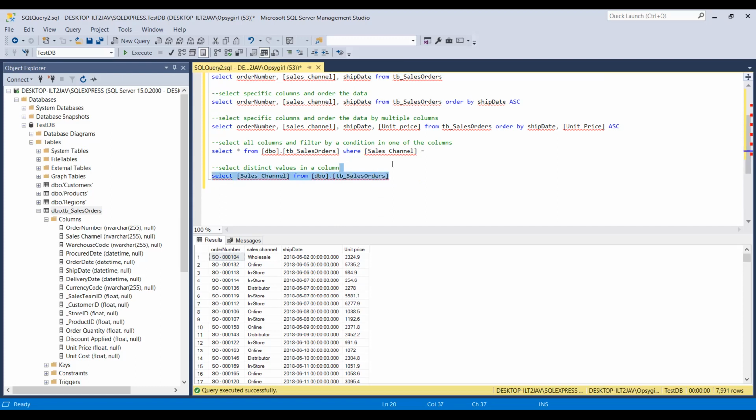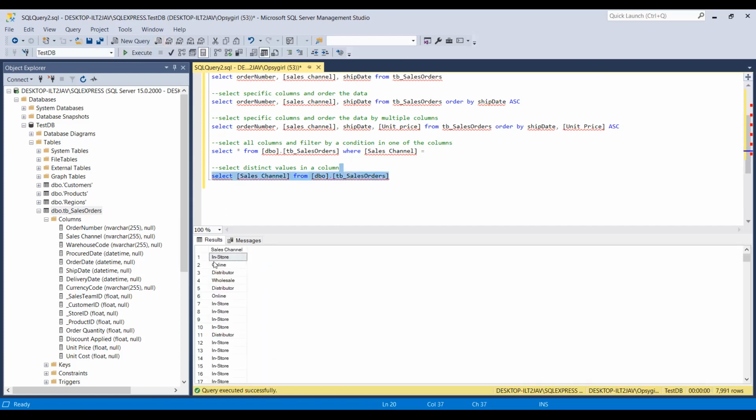I want to select all the values in a particular column, right? So give me all the values in the sales channel column. This is it. But now I want to see the unique values. So I need to use the distinct keyword, put the column name in brackets, and simply execute. So now you can see you have these 4 distinct values, right? So let's go back to the script we were writing before.